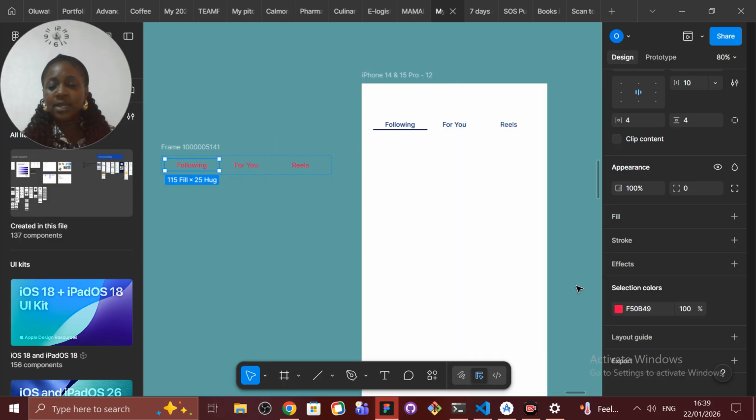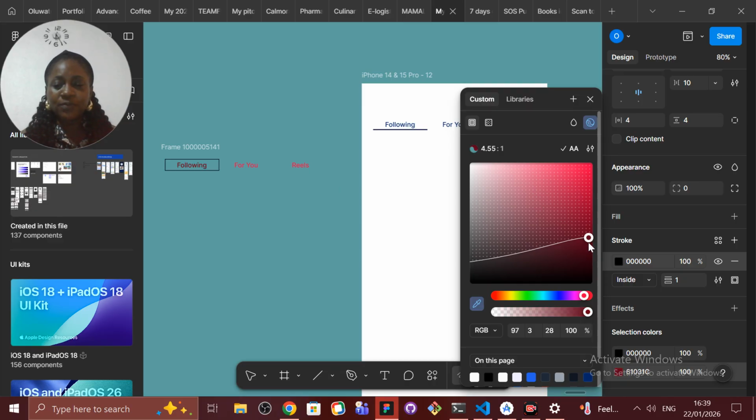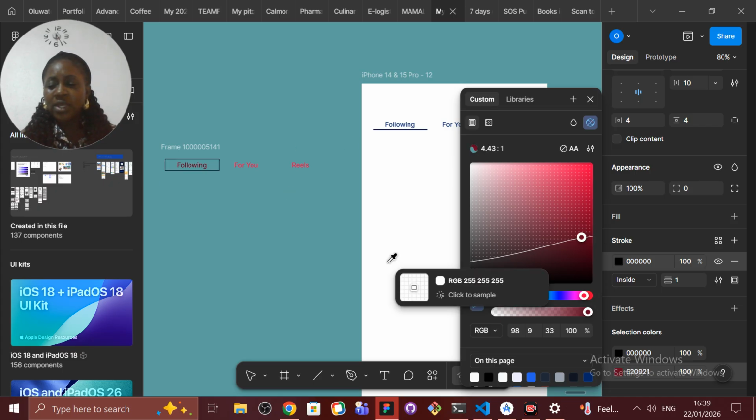So I pick this tab and I'm going to give it a stroke. Okay. Let me use the same pink that was used. I'm just going to look for the darker. Okay. Why is this? Wasn't working before. All right. So let me pick something darker. I'm picking this.